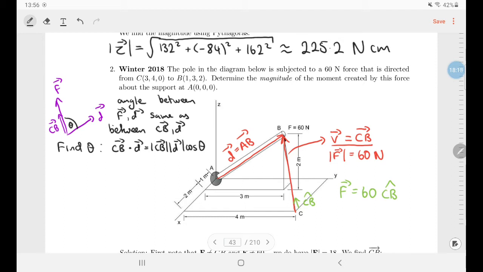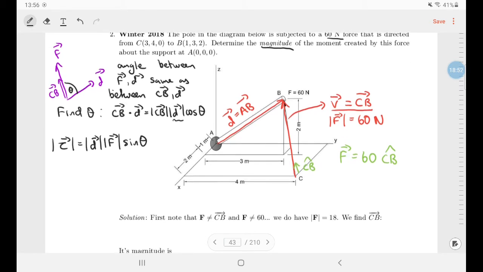You'd have the theta, and then this question is only looking for the magnitude, and the magnitude of the moment is the magnitude of the displacement, which you would already have from here. The magnitude of the force, so that's just 60, that's given in the question. And then you'd have found the angle there, you could take the sine of it. So that would be possibly easier than what we're going to do, but we're going to do it, especially because I could just ask you to find the moment itself.